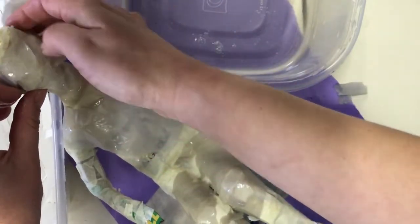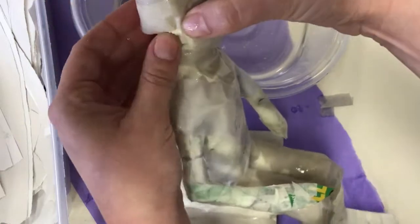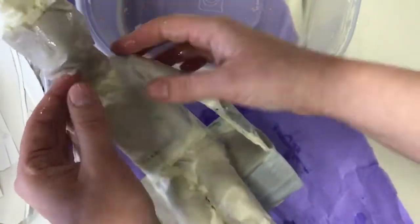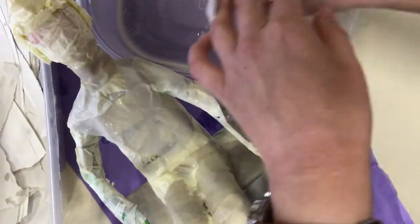Here I'm trying to wrap the head with a really long piece of paper mache paper, and I am starting to realize that this piece is too long, and it's making it difficult for me to wrap the form to where it's totally smooth around these bumps and crevices. So if you're noticing that when you're using your paper mache, it's really easy at this point just to unwrap what you've just done, put that to the side. That can go in the trash. So now I'm going to problem solve, and I'm just going to rip a paper smaller so that it fits the head form a little bit more smoothly.